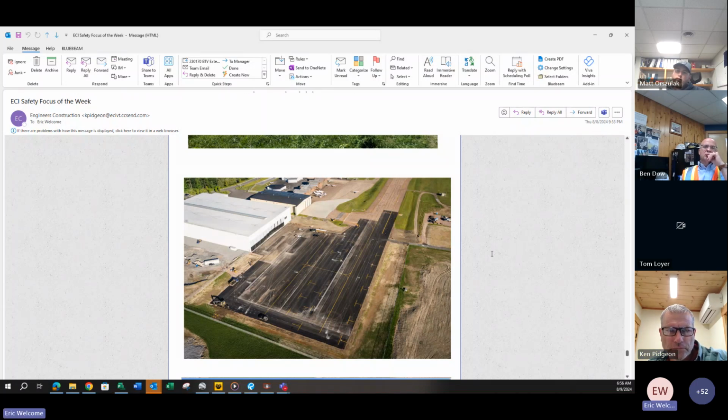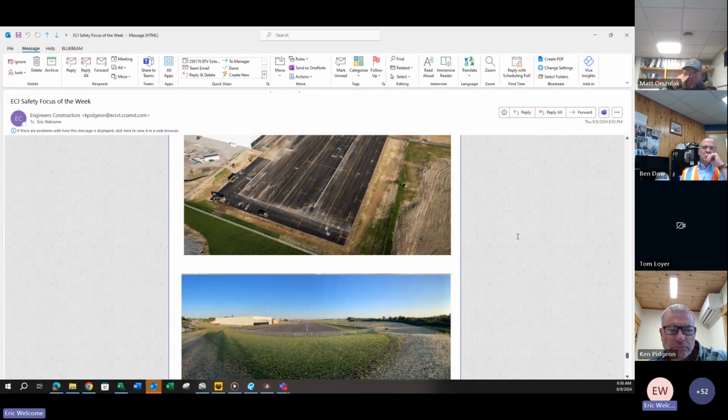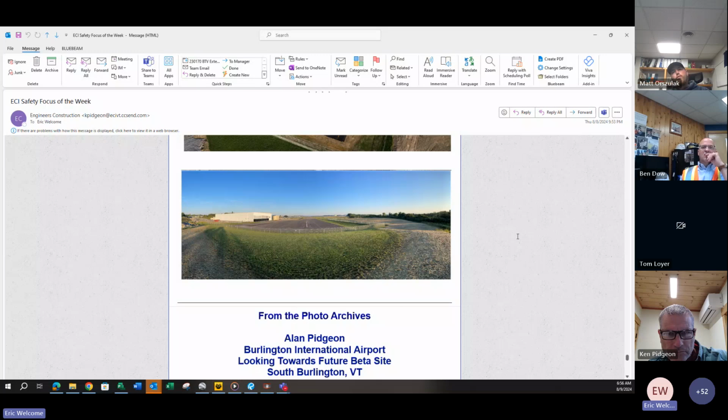And the sod needed to be watered twice a day for 2 weeks, and then once a day for a week after that. So Bruce Putnam did that for us, which was a pretty big commitment because that was weekend work too. But yeah, he did a really good job with it. And here, I just took this picture yesterday. And this is the finished product. Everything's green and it's open and being used and all done.